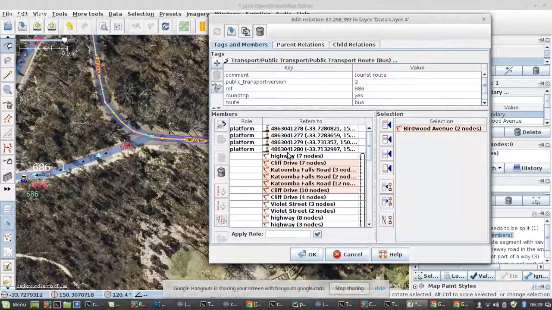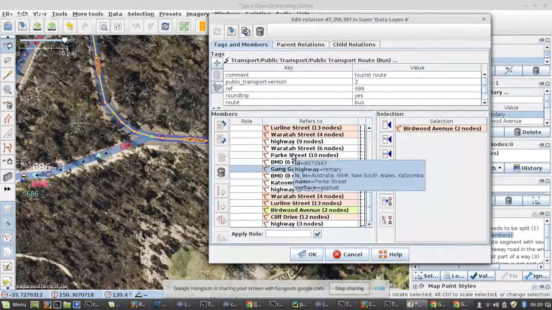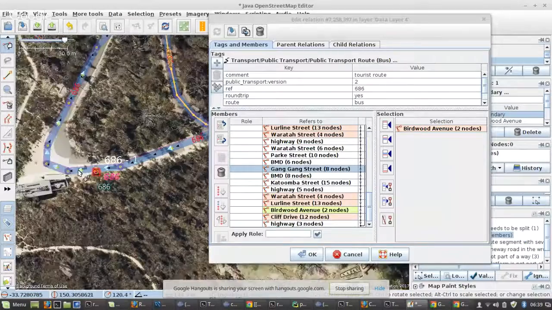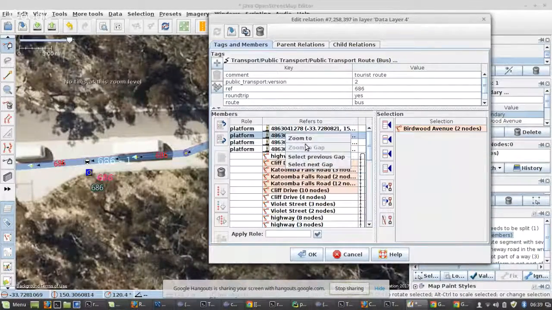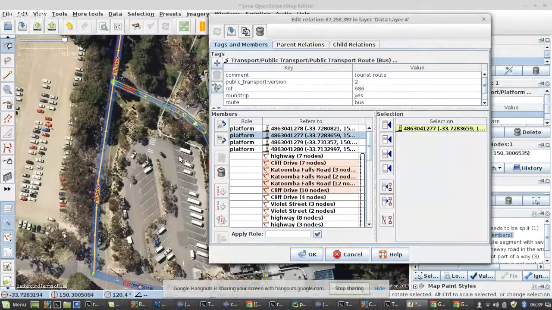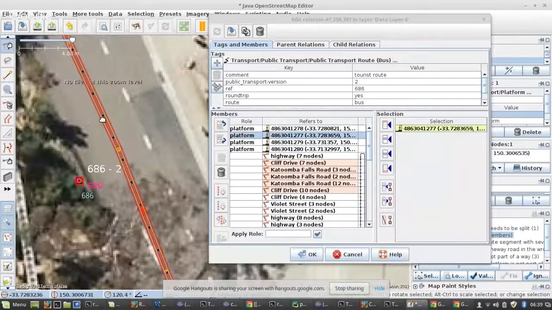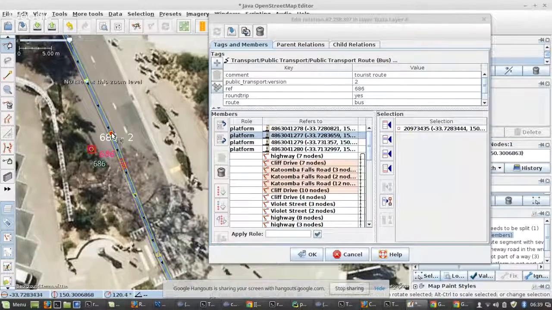So now all the stops are mapped, and all the ways are mapped, but some ways are traveled twice, so they became red here, but you need to add them twice to the relation. I'm going to have a look at those other stops. This one looks good. You could turn this one into a stop position, but I only do it for the final and the first and the terminus stop.